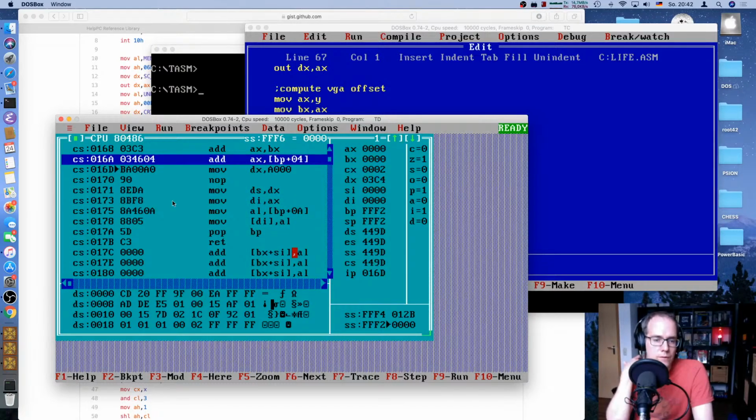BP plus 04, or is it? Call pushes the return address to the stack too, if I remember correctly. Yes, it does. That's the very first thing on the stack. As far as I know, that's why we have the call routine, otherwise it would be just a jump.